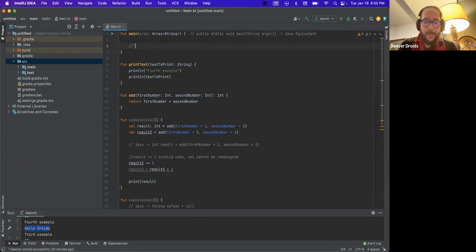And in Java, the syntax would be more or less like this. Let's say list of array list. Don't remember the exact syntax, but it should be somewhere like this.